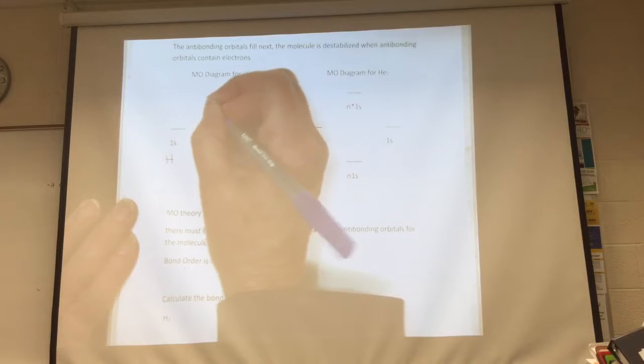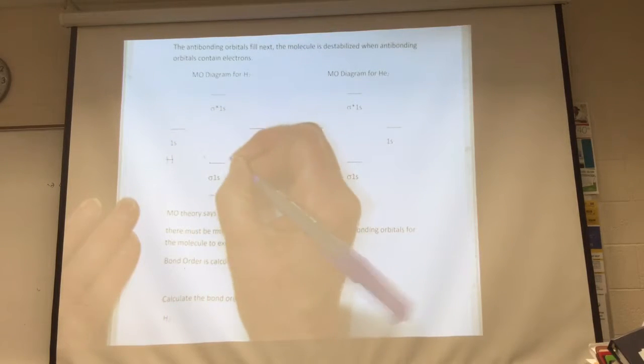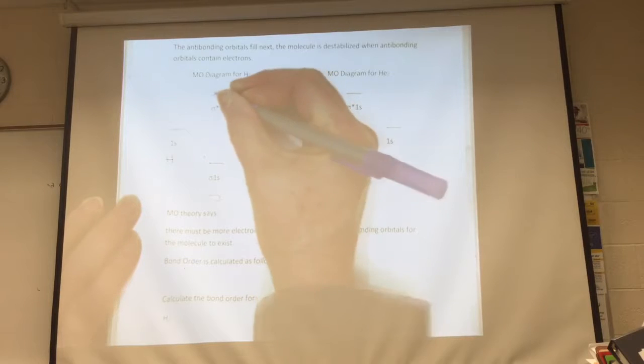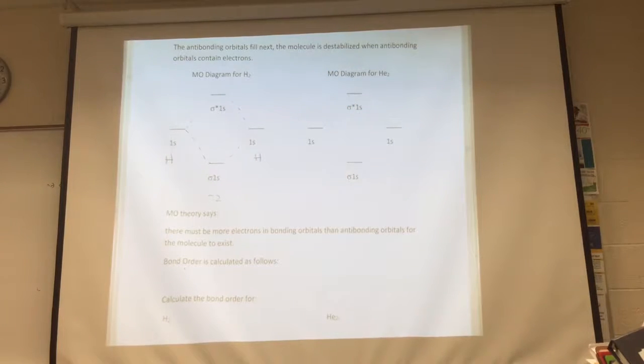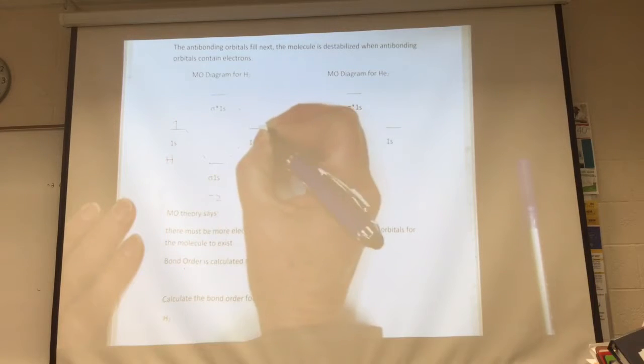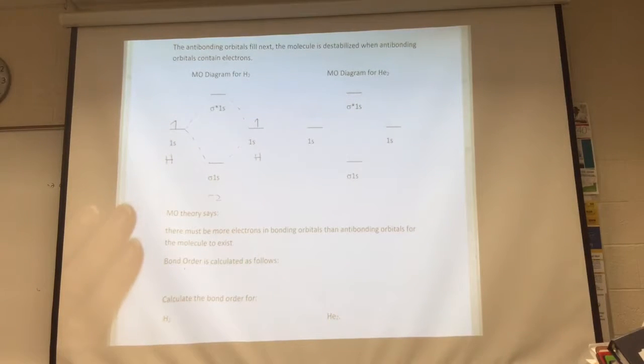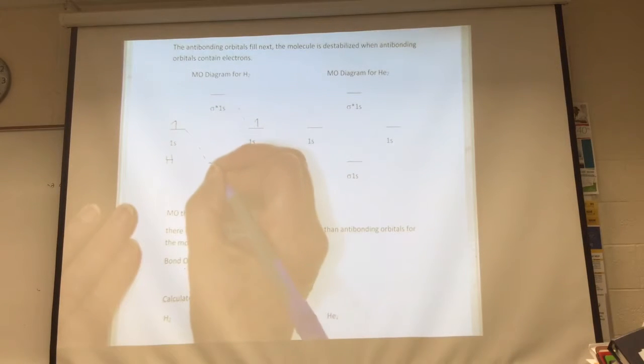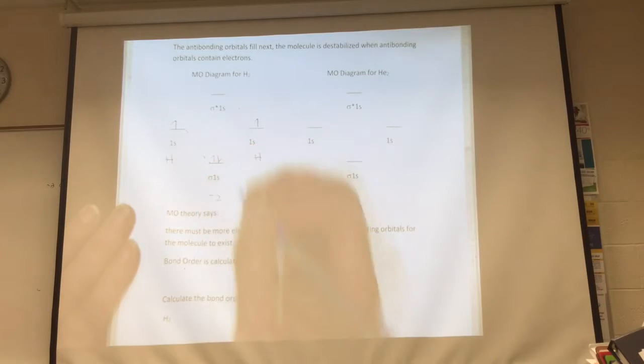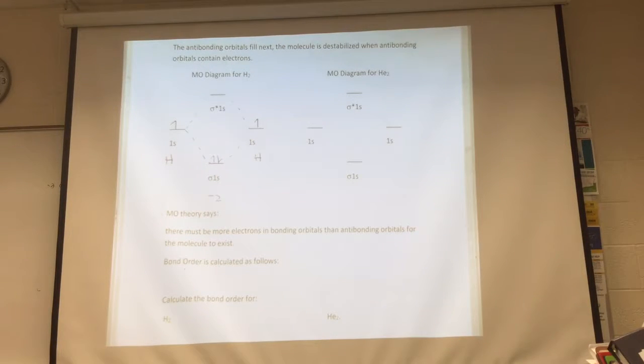And we usually see these drawn with little dotted lines showing that the 1s orbitals from those two different hydrogens combined and made the sigma 1s and the sigma star 1s. Sometimes when these are being drawn, I find it's easier to leave those dotted lines out because it just gets kind of messy. So now we put in each hydrogen on the outside has one electron in its 1s orbital. When they combine, in the molecular orbital in the middle, we have two electrons, 1, 2. So we put them in the lowest energy orbital and we can have two electrons in that orbital.